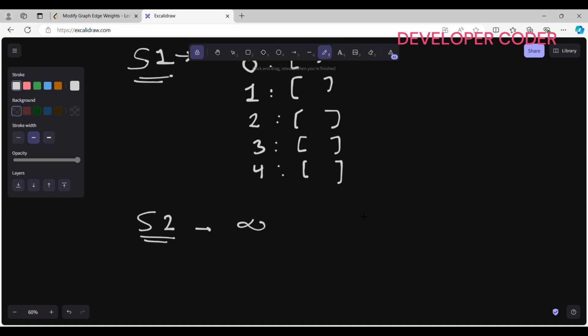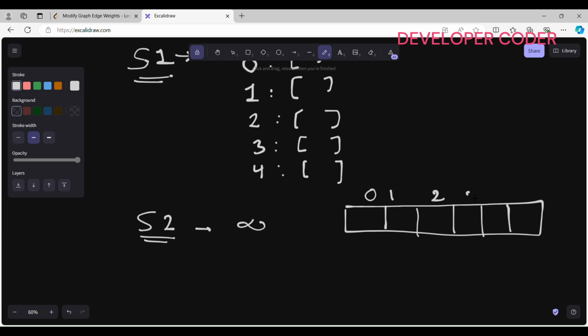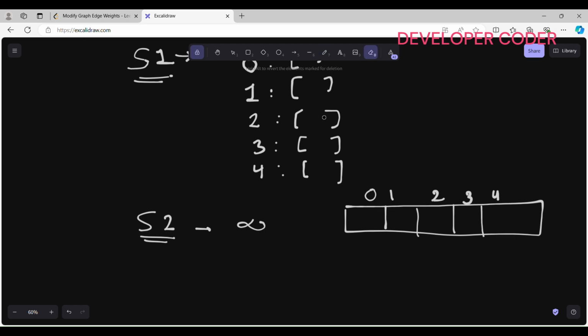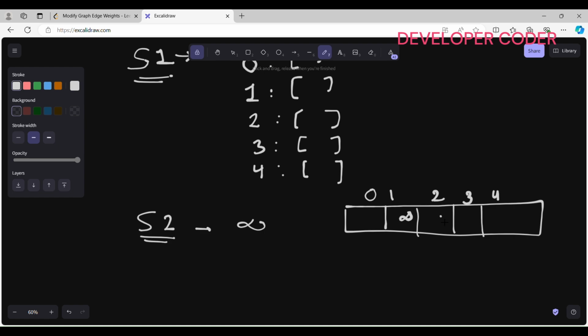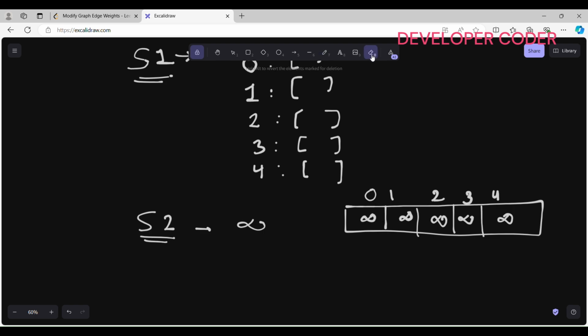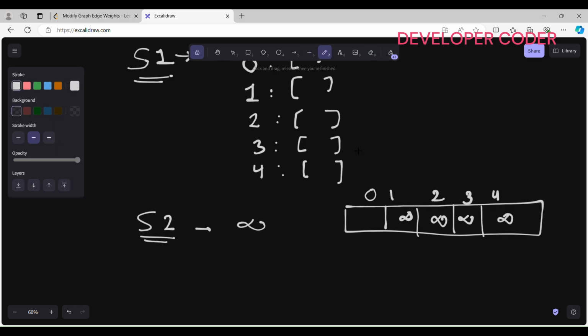How Dijkstra's algorithm works, we will discuss further in code actually. Initially from this 0 I need to move further, right? 3, 4. I will calculate the distances. I am going to set all these to infinity initially, and then I am going to calculate the minimum distance that I am going to take to reach from my source to destination. So from 0 to 0 I can simply write it as 0 now.